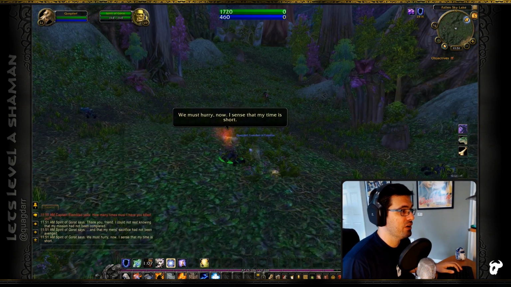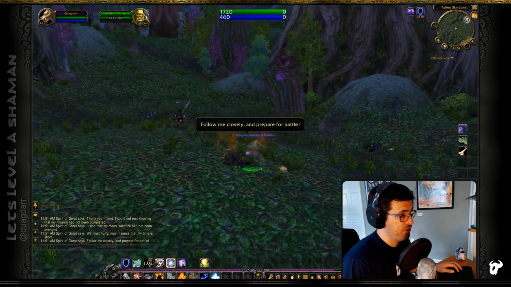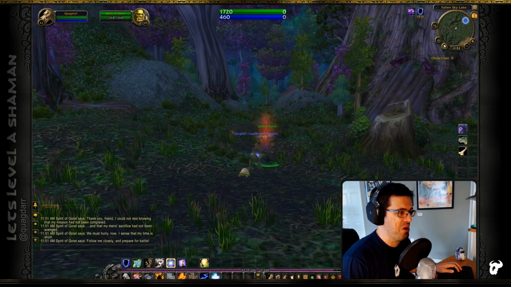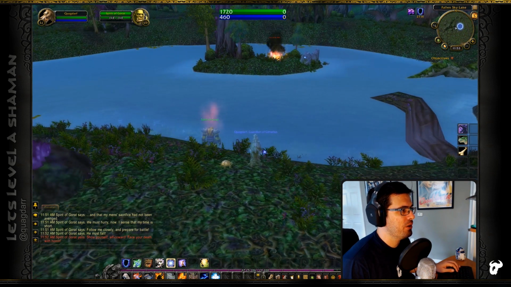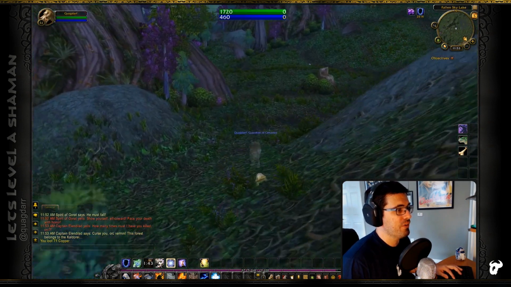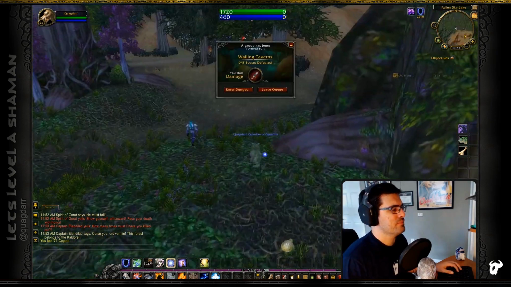Yes, we must hurry. I sense that my time is short. It is short, and I'll tell you right now, it's at 1:30. And being that his time is short, you'd think that he would run instead of walk. Yes, he will fall if you get over there. Let's get him up, and we can tell him to go elf himself. Did that guy even help? I don't think he even helped. Well, we figured out why he died. He doesn't do crap in battle.